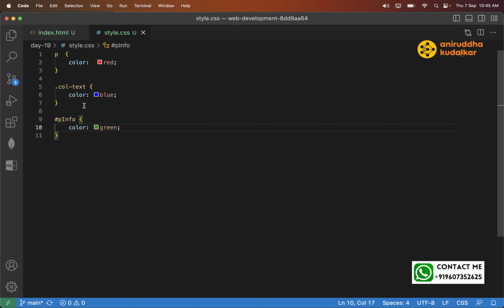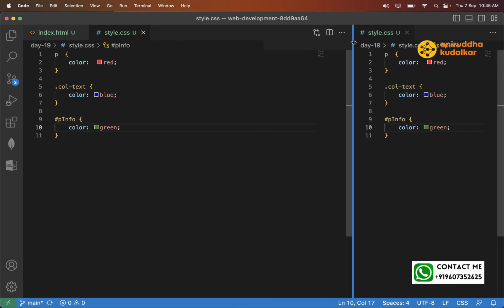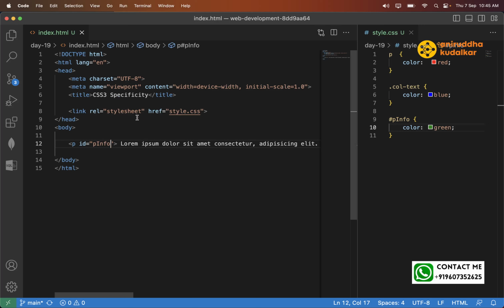Now can you tell me, look at the CSS. This is style.css and this is HTML. So tell me which color you can expect for the text. Which color is expected? Green color. Why?